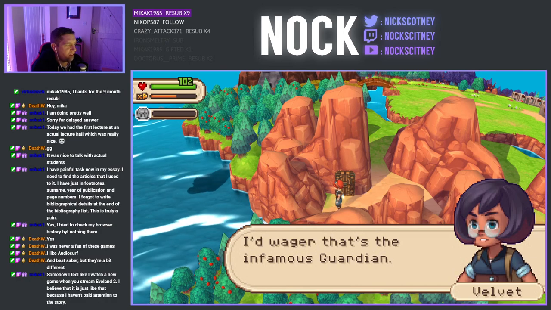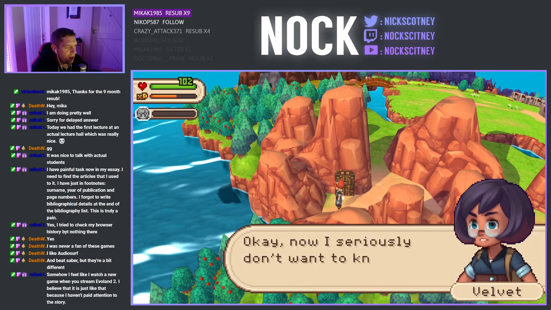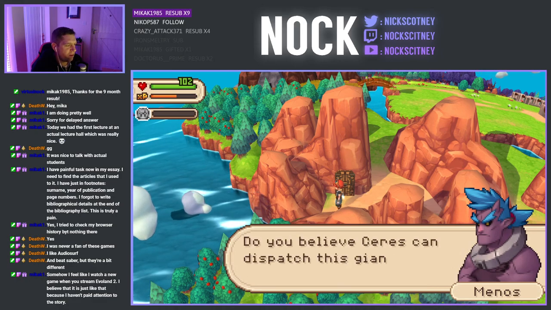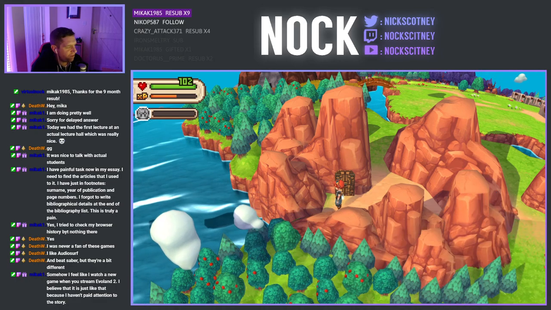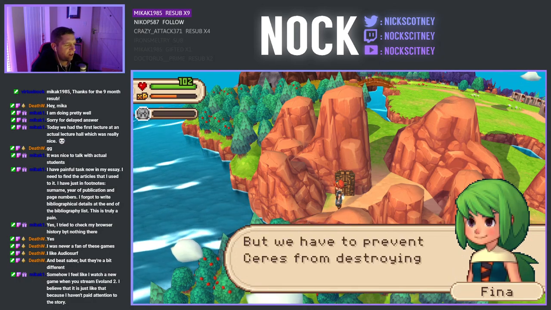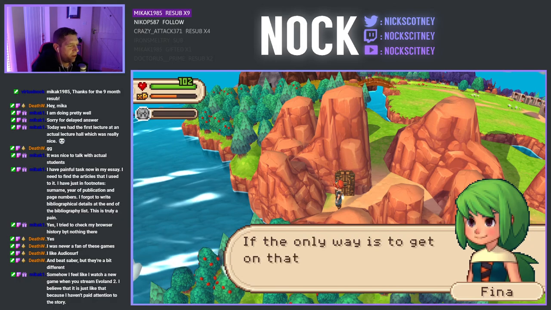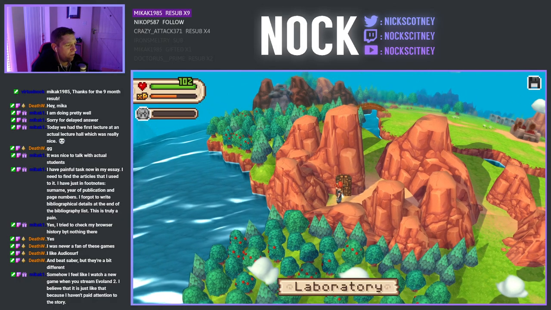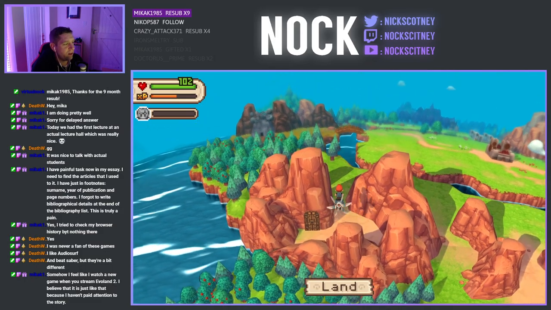I'd wager that that's the infamous Guardian. Okay, no, I seriously don't want to know more. Do you believe Caress can dispatch this giant fiend? He's a big one, all right, but we have to prevent Caress from destroying time. If the only way is to get on that Guardian's bad side, let's get it over with.